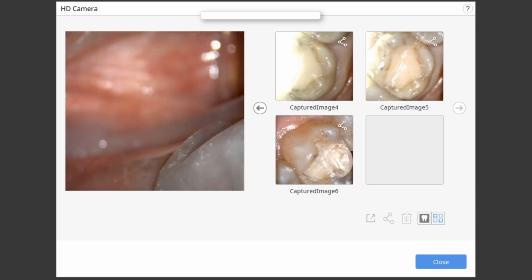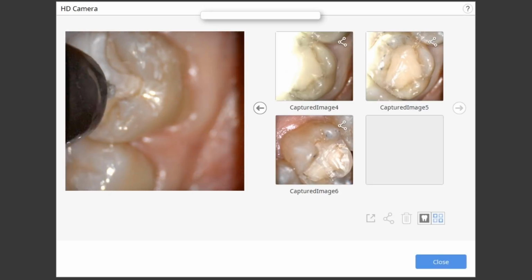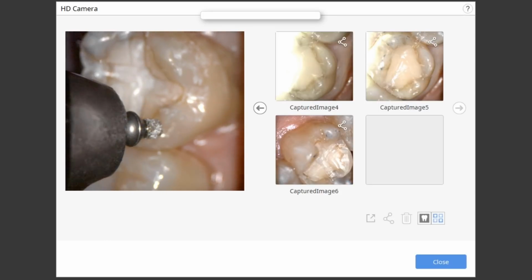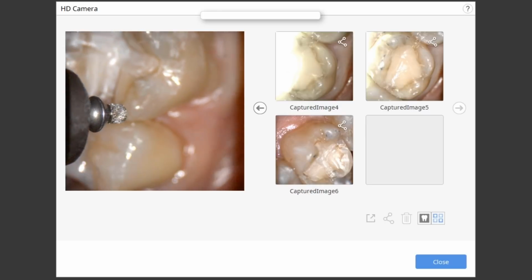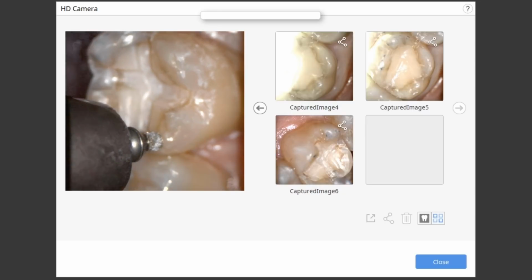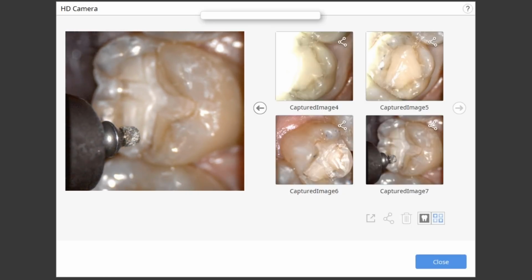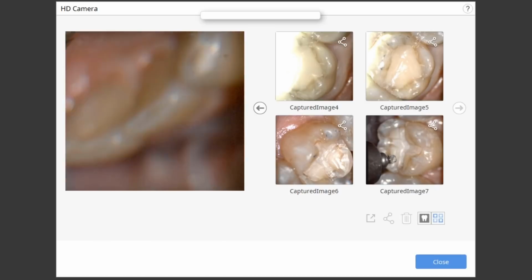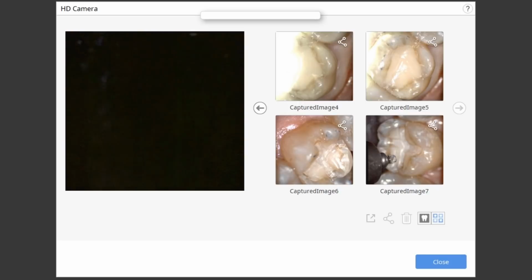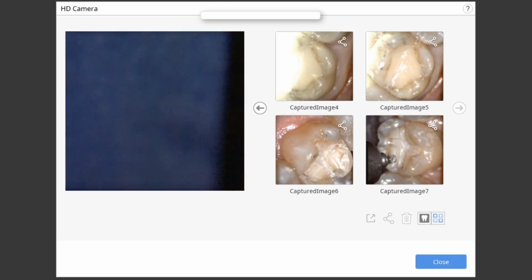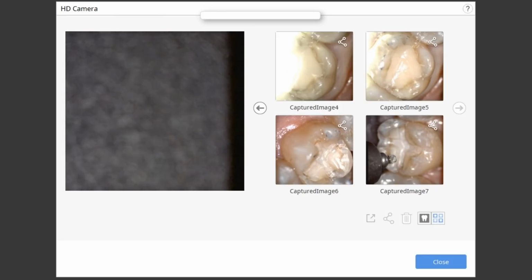Here's the shape of it, to try and take a picture of it with the camera. With that burr, I can reduce the occlusal surface by 1.5, 2 millimeters, whichever size I use. From there, I'm going to change to the disc burr. This flat disc burr will let me flatten the cusp tips, and once I've got the occlusal reduction done, that's the most critical part.